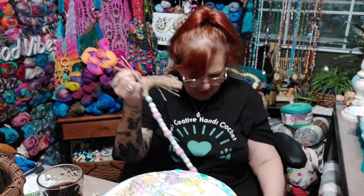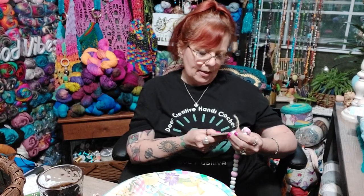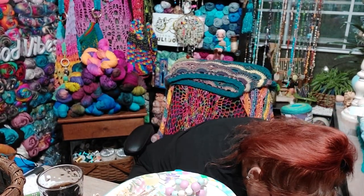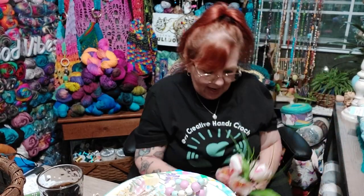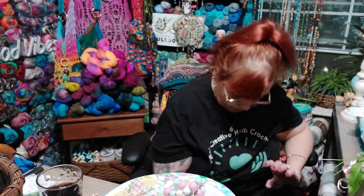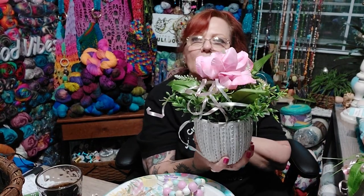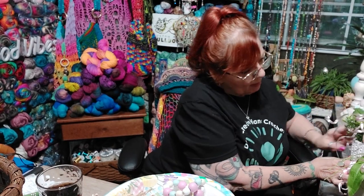Okay, then there was this, and it says bunny kisses and Easter wishes, and it's one of those things with the beads on it that you hang up. So much stuff, you guys. This was two boxes. I've waited because I was tearing up my yarn room. So this is really pretty. Some fake tulips, which I love. Try to put them in my window or something. And here's another one with just pink tulips. That one will probably go to Mama.